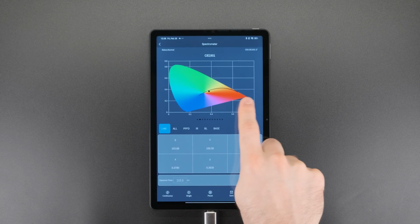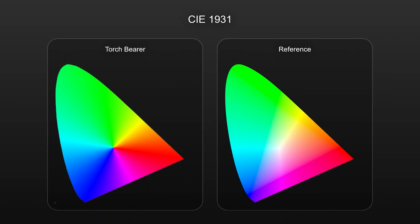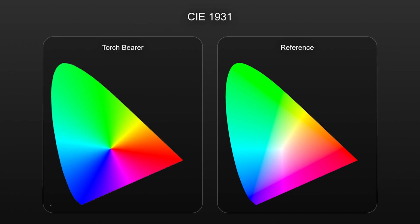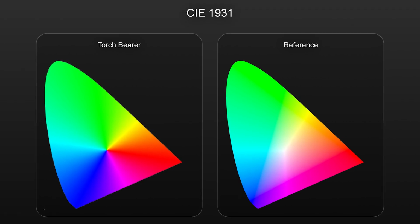Unlocking these features revealed some interesting design choices in the app's colour space diagrams. The CIE 1931 diagram is almost passable, at least the colours are roughly where they should be. The saturation has been cranked up to 11, and there's a strange white dot hanging out in the corner.